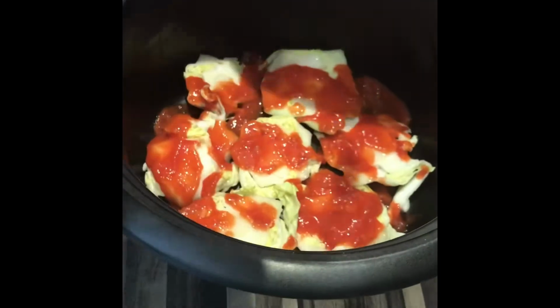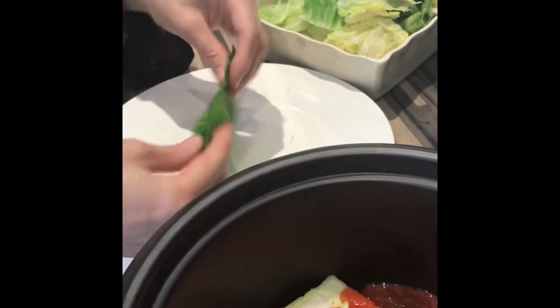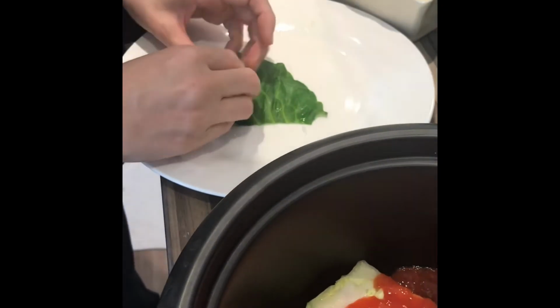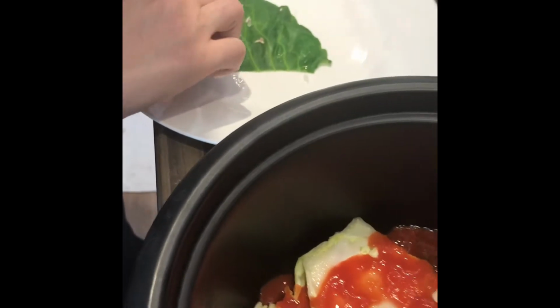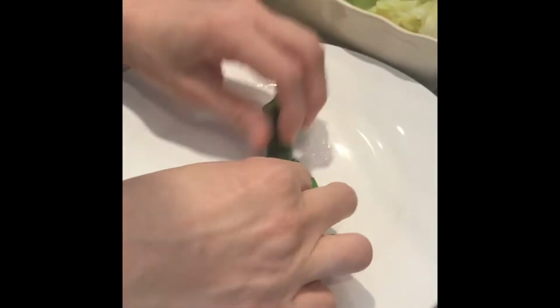And then I'm adding some tomato puree. Now I will start rolling the cabbages. So here I'm going to add some of the rice mixture and roll them. Don't put too much, just roll them as thin as you can, because when the rice cooks it will expand.